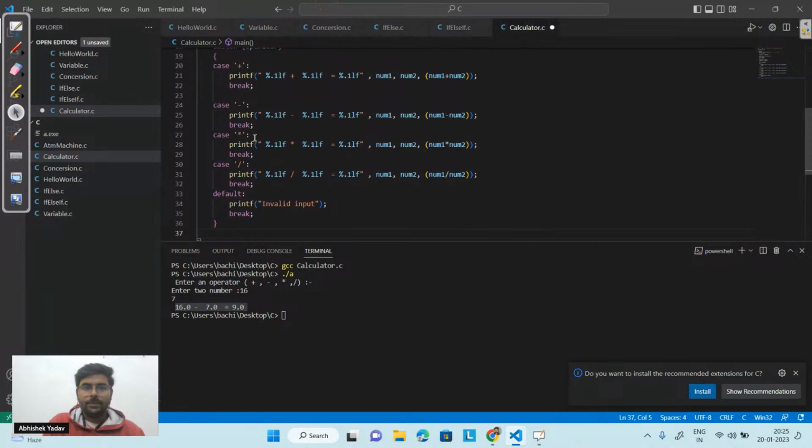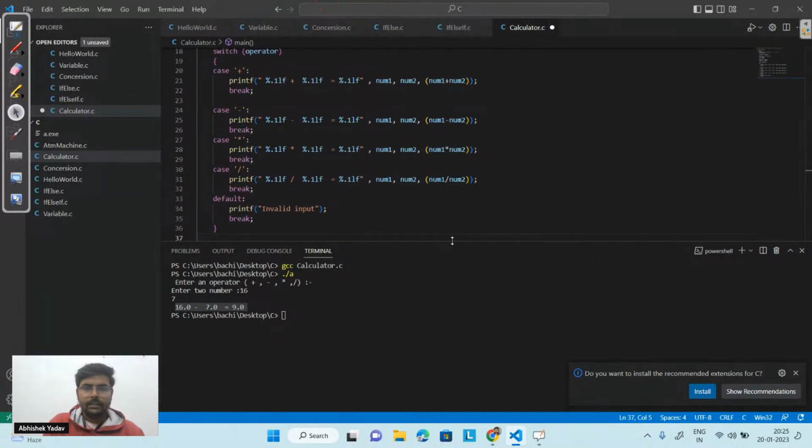This is a simple switch case example. Let's try to remove break from here. And one more thing, this break is optional. You can write break in the case body or not, it is up to you. So here what I have done is removed break from the case minus, case multiply, and case division.